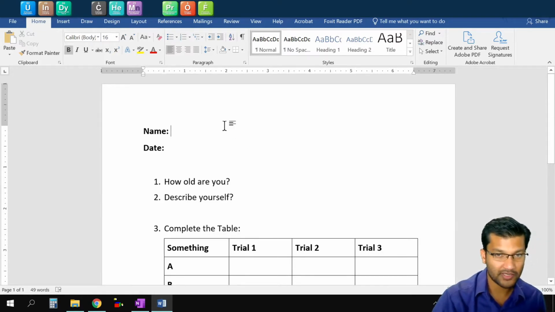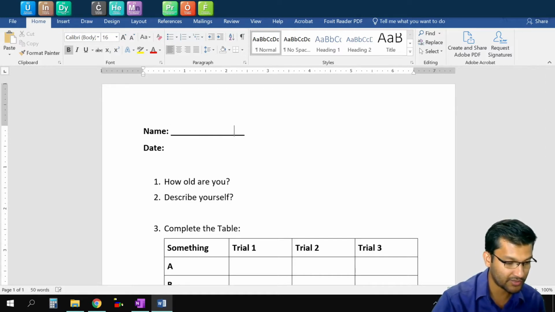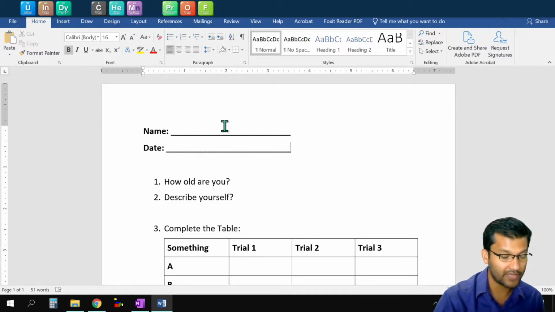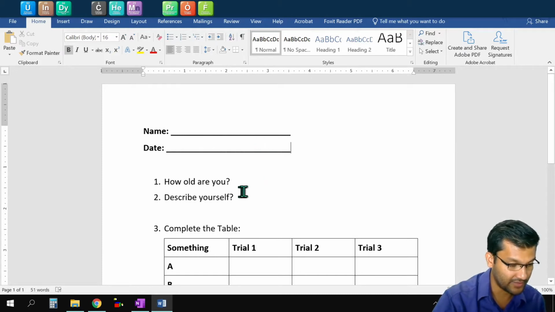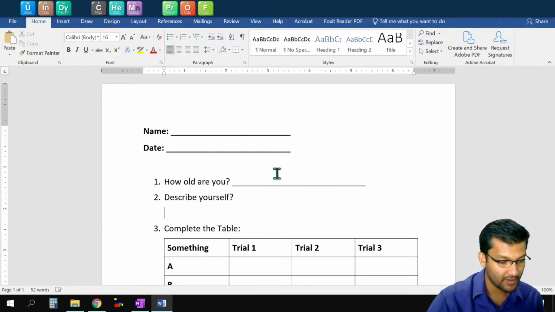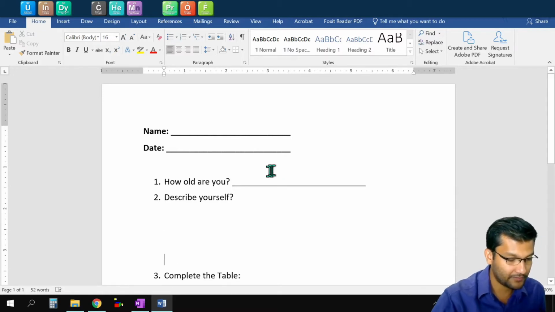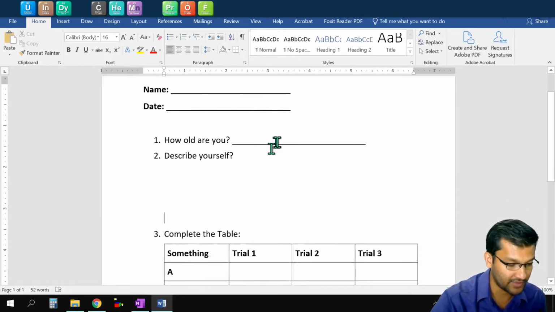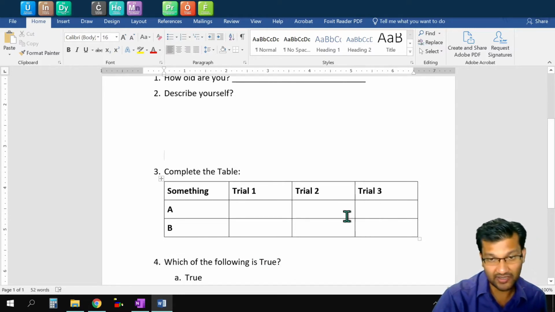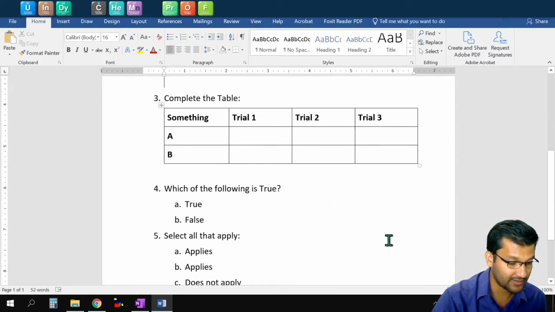So for questions where you want just a short answer, I would suggest just putting a small underscore so that Adobe Acrobat could recognize that an answer should fit there. Similarly, for the short answer questions, a small short line. For longer paragraph style answers or form fields, just leave enough space for us to put the form field in. For tables, there's actually nothing that we need to do. We just leave tables as is.